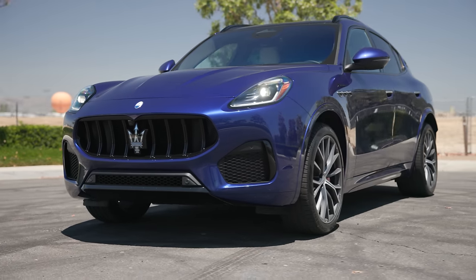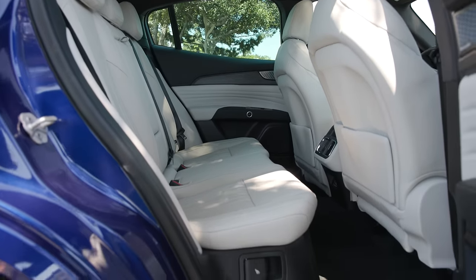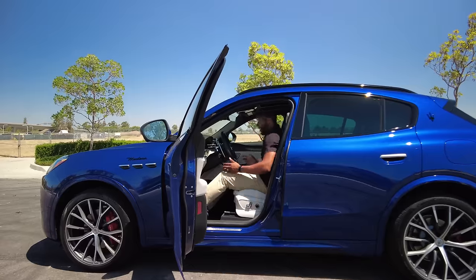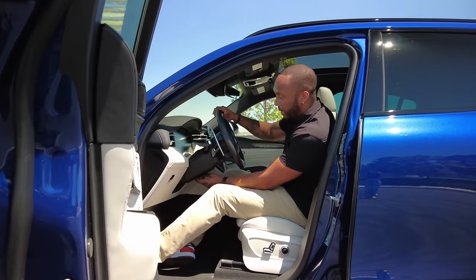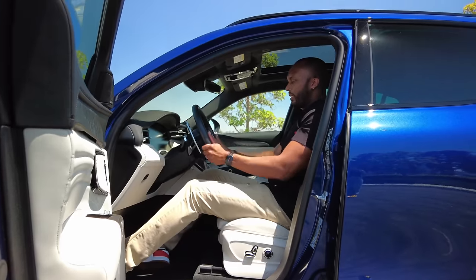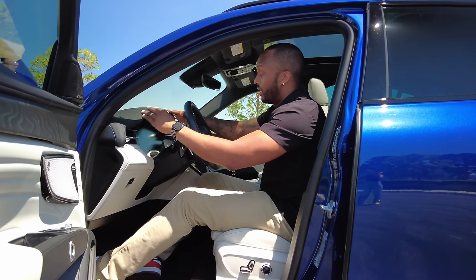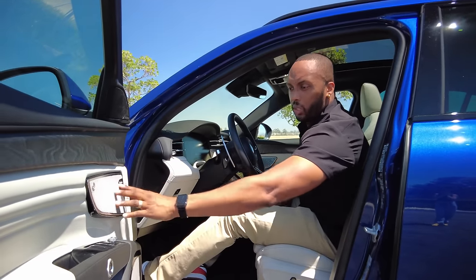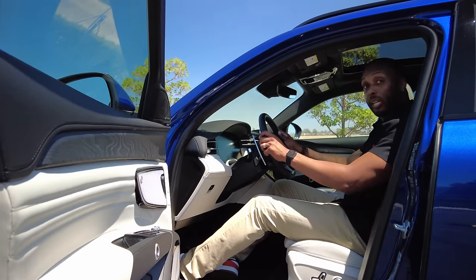That's more than a Porsche Macan but less than a boxier BMW X3. Despite being considered a compact SUV, the Grecale boasts best-in-class interior space for occupants. As a 6'4" adult, I fit in the Grecale just fine — seats are nice and comfortable with good adjustability, and the steering wheel column is electronically adjusted as well. The steering wheel feels nice and hefty with a flat bottom. Overall, this is a premium quality interior with nice stitched leather up top, open-pore wood, metal speaker covers, and great armrests.